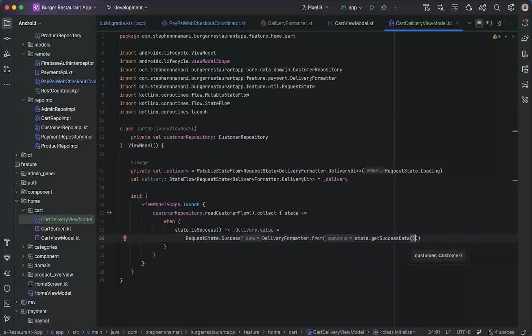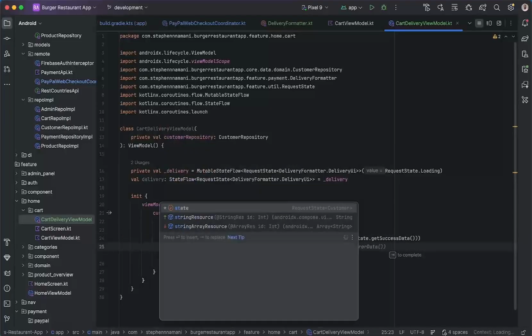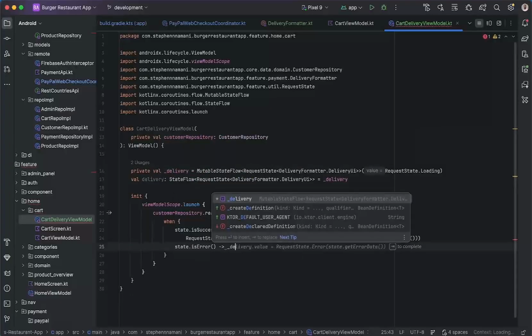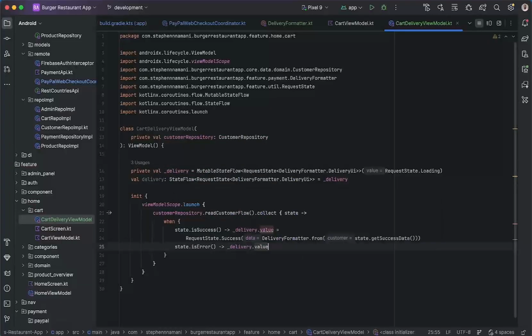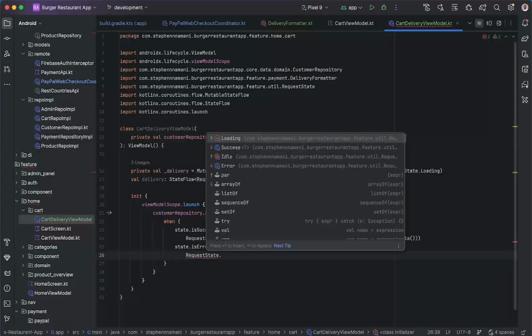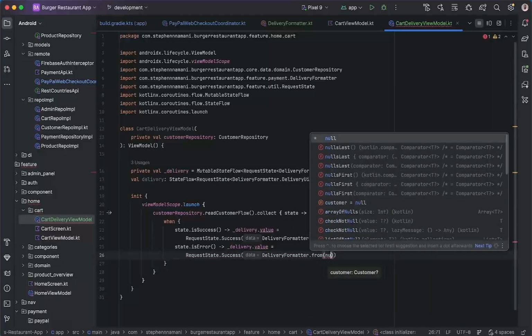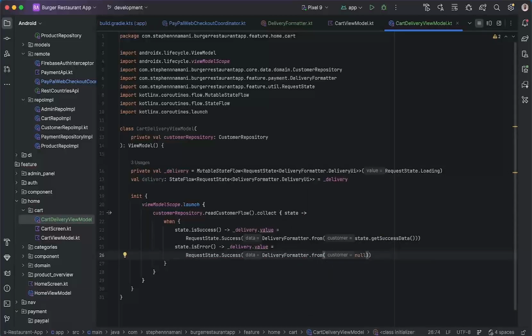But in case we encounter an error, the state dot is error, we return delivery dot value and request state dot success, and we pass our delivery formatter dot from and pass null because nothing was returned.